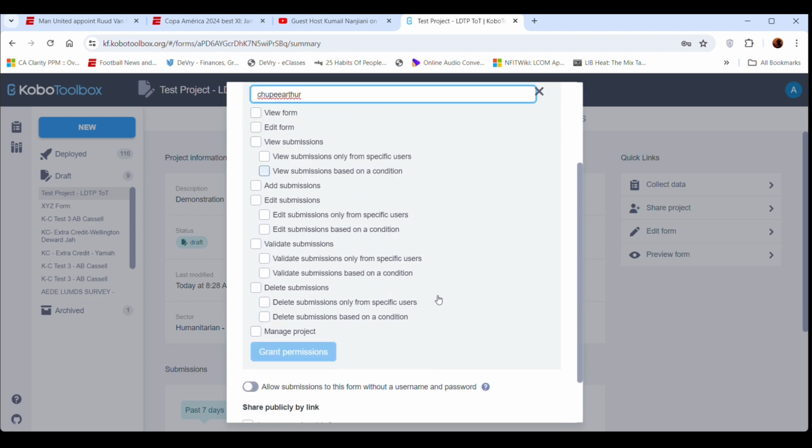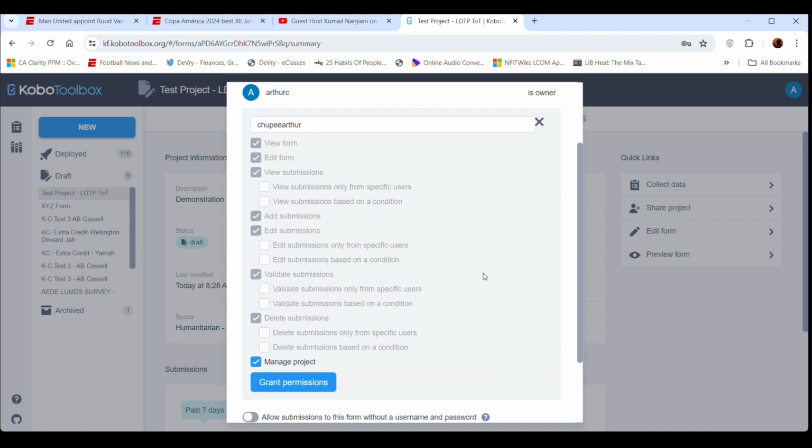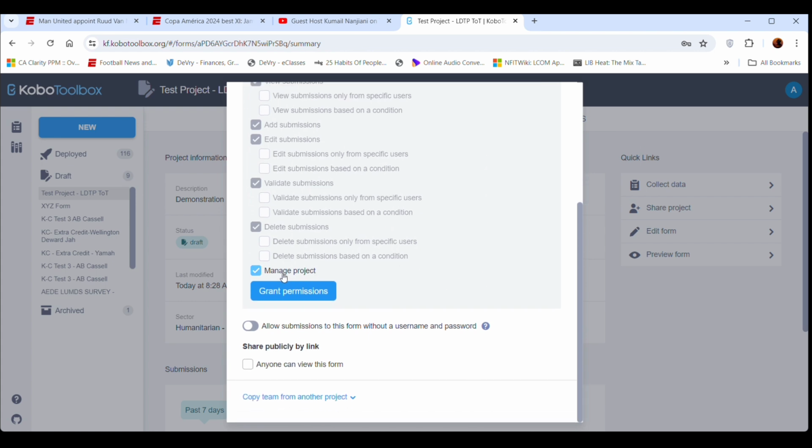So this person, I want to be able to do a lot of work with the form. So I'll come and just select manage project for that option. When you click it, then it will grant permission.